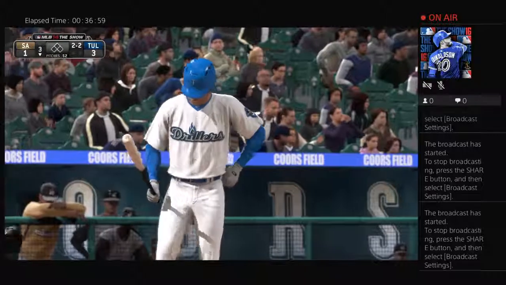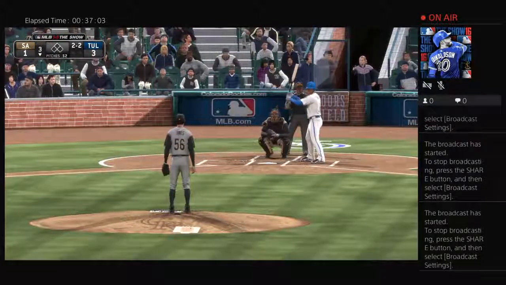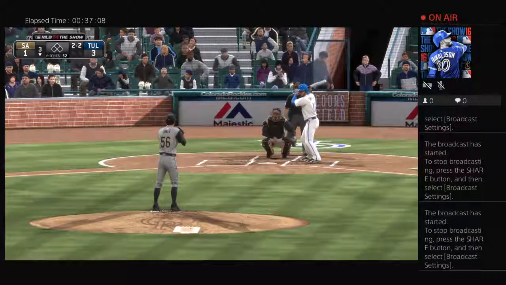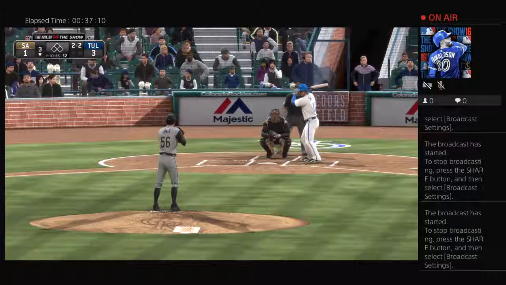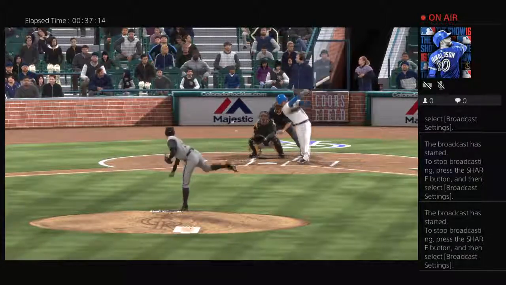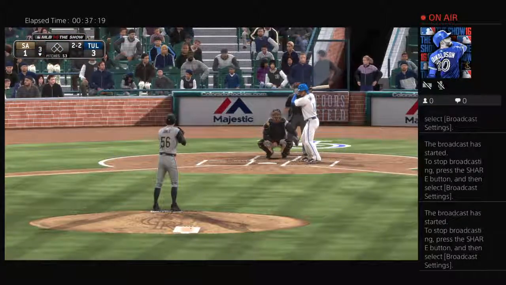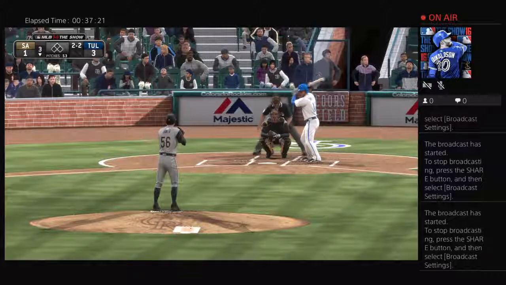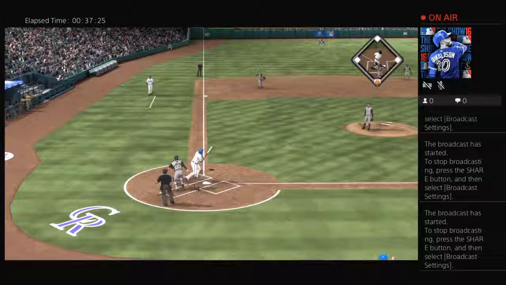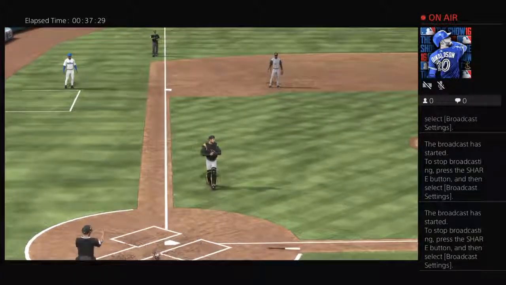Ooh, there's a tough one to take right there on a 1-2 pitch, especially after fighting off so many pitches leading up to that one. And he just manages to stay alive here as he fights this one foul. Now a swing, and he pops him up. This is right out in front of the mound. And there's out number 1.